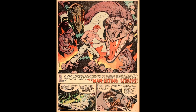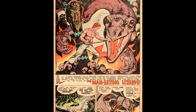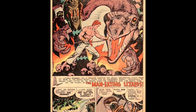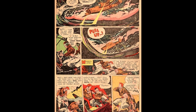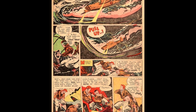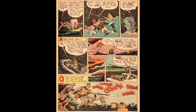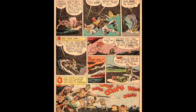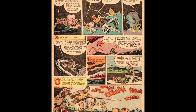Next up, we have a story called The Man-Eating Lizards, which really is kind of strange because these guys are in a World War II bomber plane and it goes down in the ocean. And while they're heading towards an island, the natives come out to greet them, taking the wounded man, dragging him behind to attract sharks so they would eat the guy. While they're on the island, they have the guys tied up, and you're thinking, okay, I see where this is going. It's going to be kind of a King Kong thing. They put him out for the lizards.